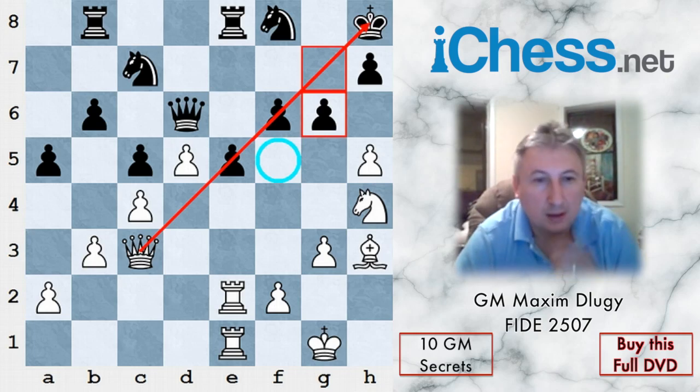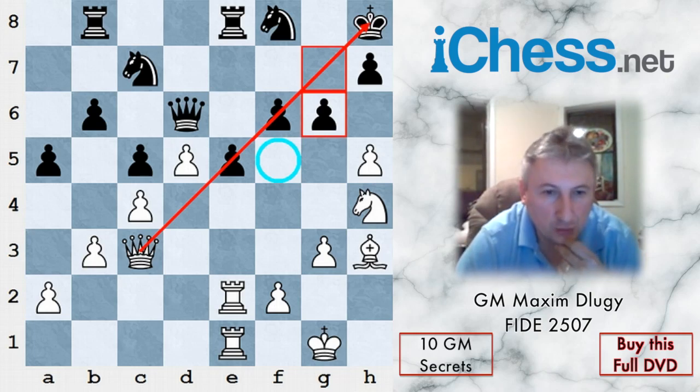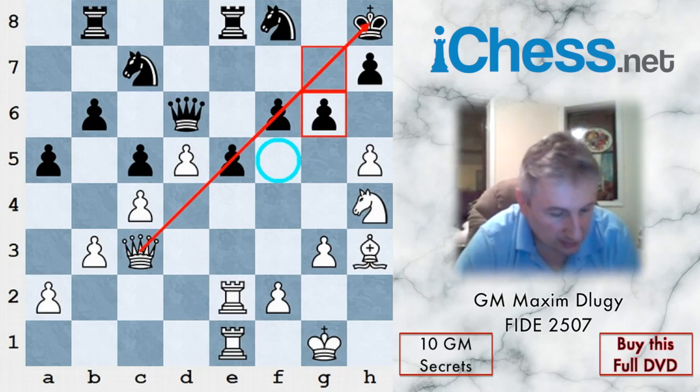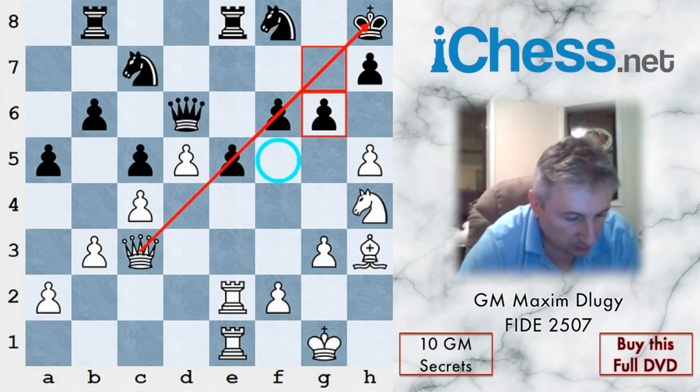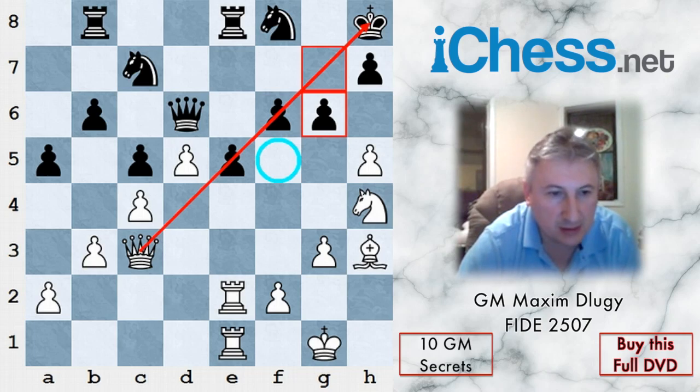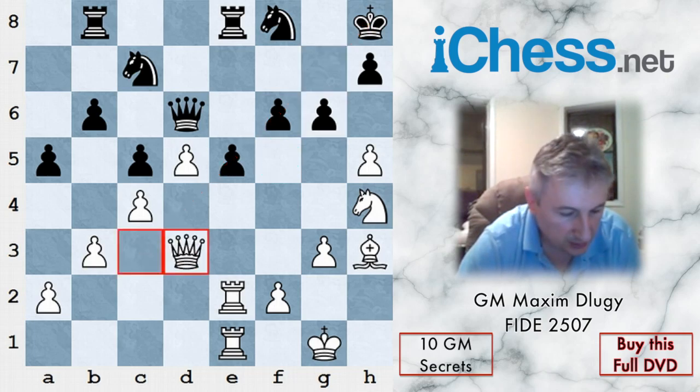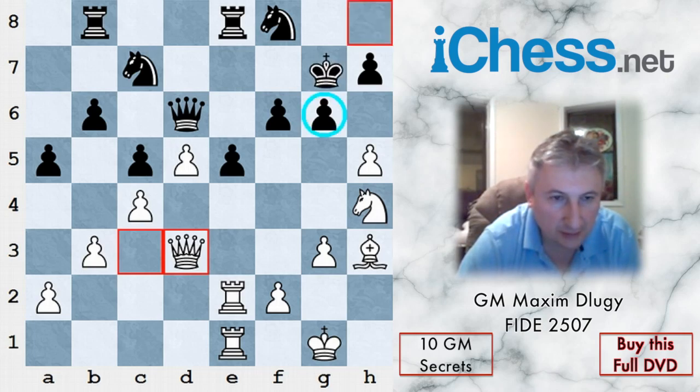Actually, black could have played g6, but he didn't. He played another move, but after g6, probably the simplest is queen d3, attacking the pawn on g6, and then king g7, for example.